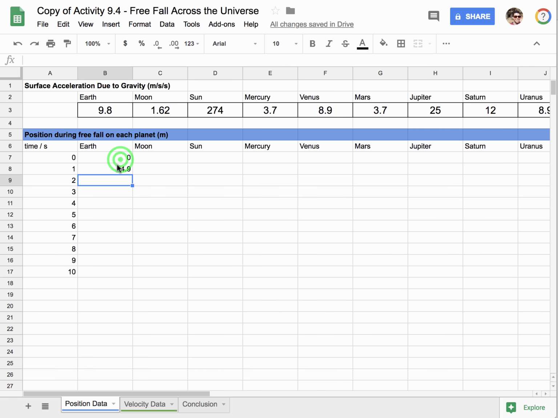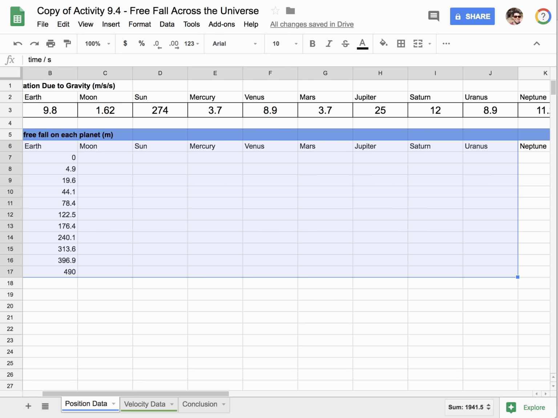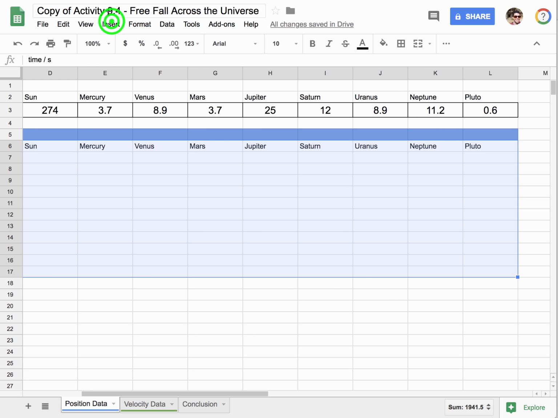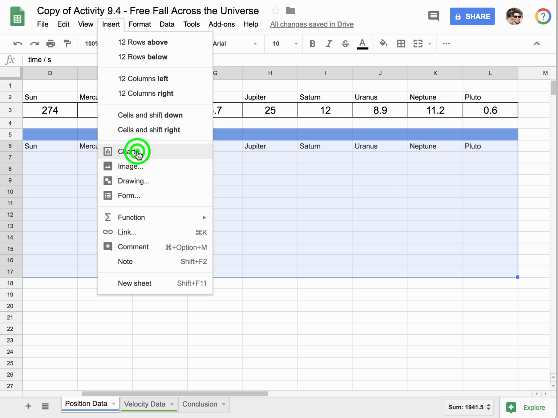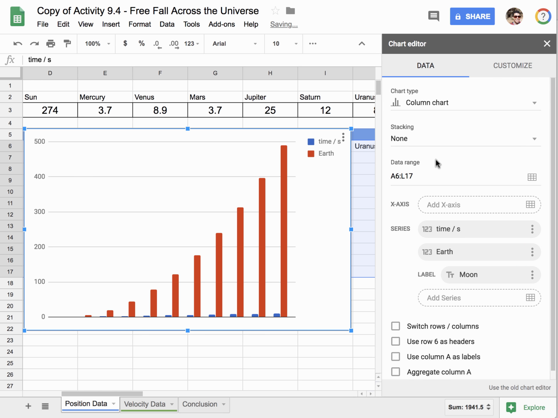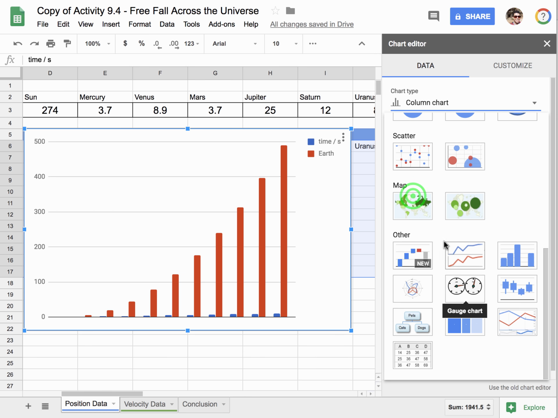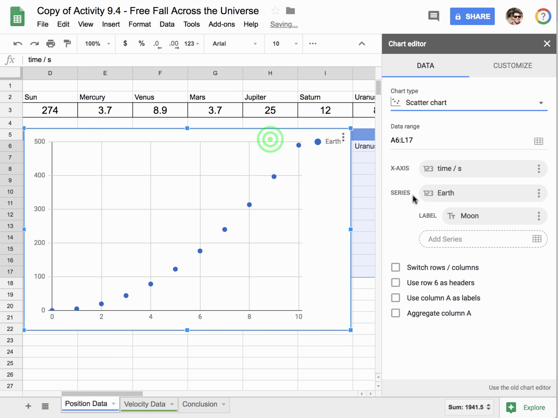All right. Now I can highlight my 2 cells, and then grab this little blue square and fill it down, and we've got our data for this one. Now when you graph this, you're going to highlight the time column as well as all of the other columns over here, and then you will go to Insert and Chart, and you'll want to be using a scatter plot. So in this case, we'll switch down to a scatter plot.